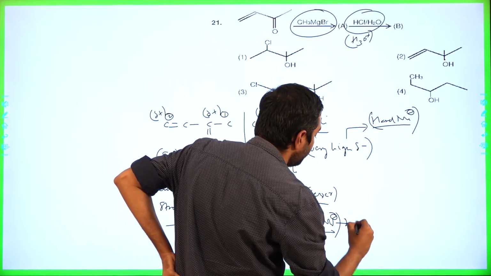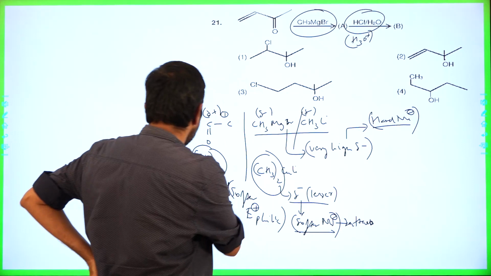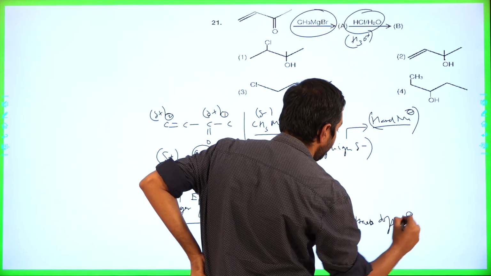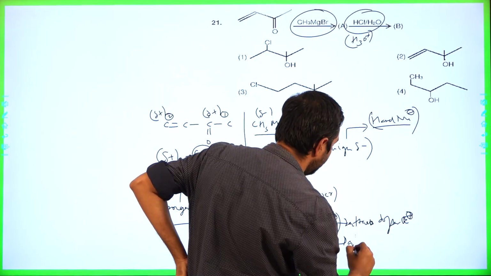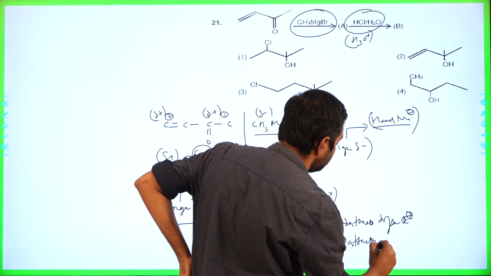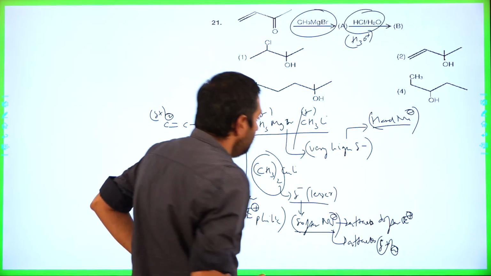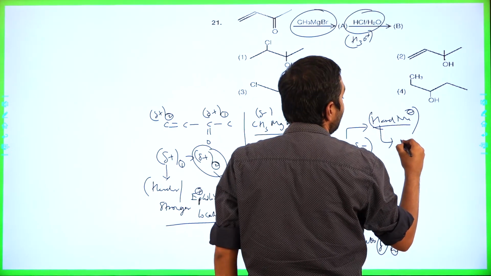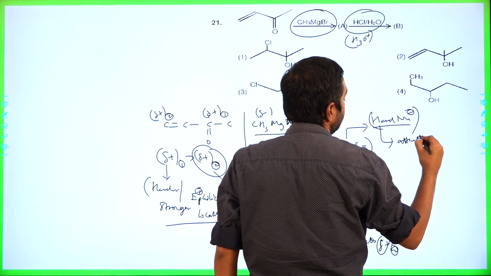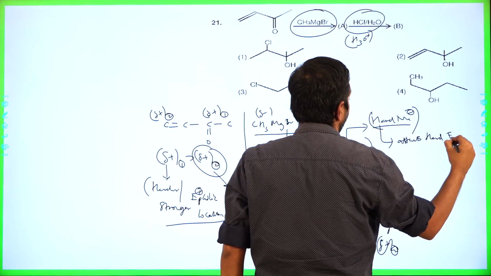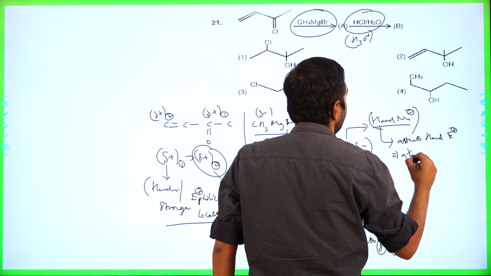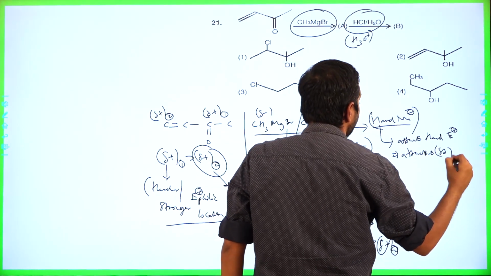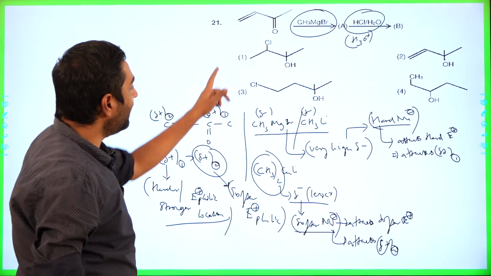What does softer nucleophile result in? It attacks softer electrophilic location, which means it attacks delta plus 2. Whereas the Grignard or alkyl lithium are harder nucleophiles, and they attack harder electrophilic locations. Implies this guy is going to be attacking which location? It attacks delta plus 1. So, I will end up having attack on delta plus 1 now.